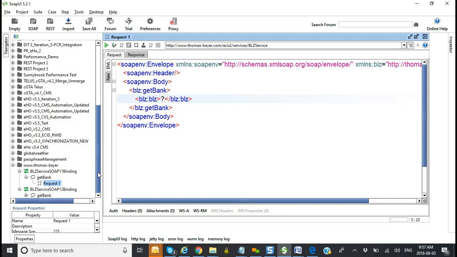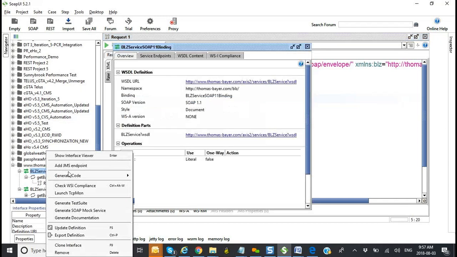So the WSDL has an HTML page. And let me try to download the HTML page of the WSDL. So what you do is you click on the name of the service. So this is being recorded for you, so don't worry. And can you see this green thing here? That's where the WSDL lives. So I'll right click and I will say generate documentation. What I'm trying to say is I want, give me the WSDL in an HTML format.